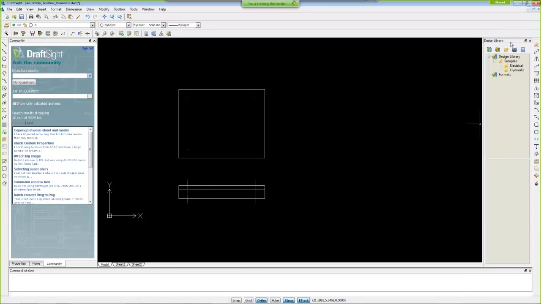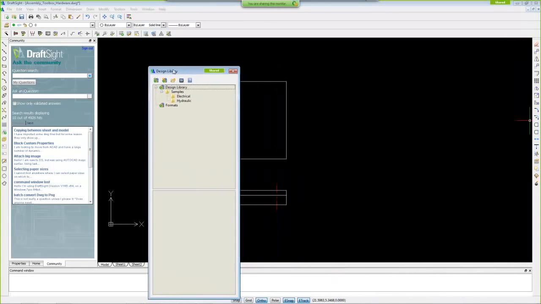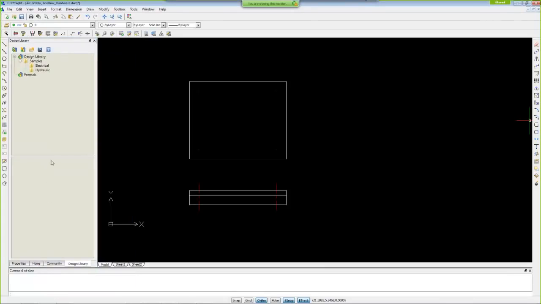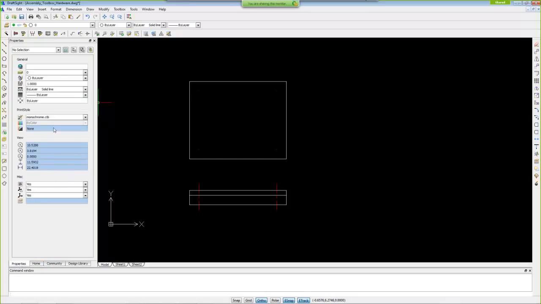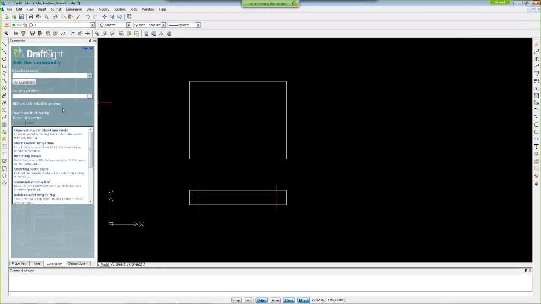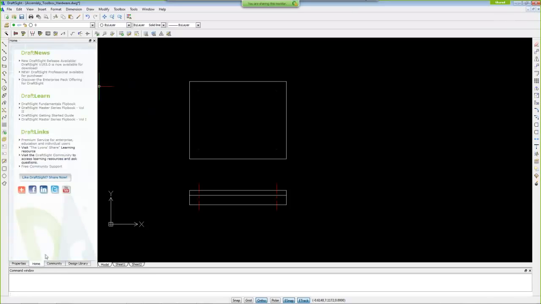I just grab the Design Library, move it over and drop it on top of my other palettes that I already have there, so it doesn't take up any more room in my graphics area than needed. I already use this palette area for my properties palette, and I use my home palette as well. And another new feature is the communities palette, where you can ask questions and answer questions, but that's off topic. But those are some of the new things that you'll see in DraftSight. That's in the free version.